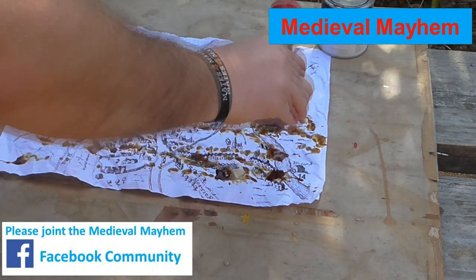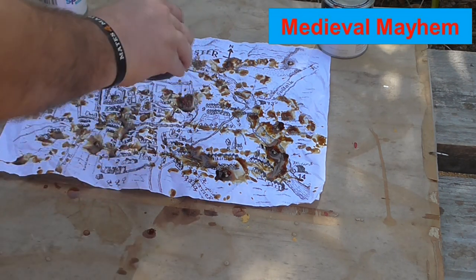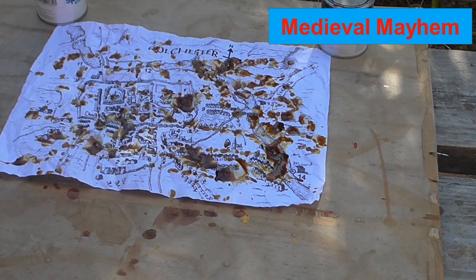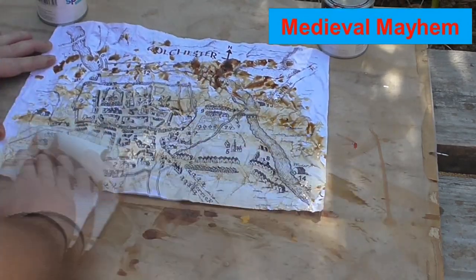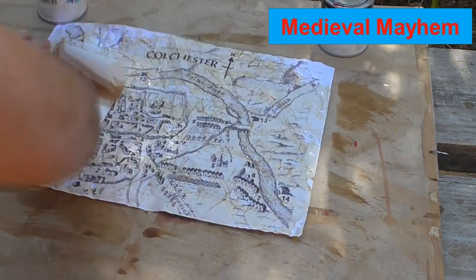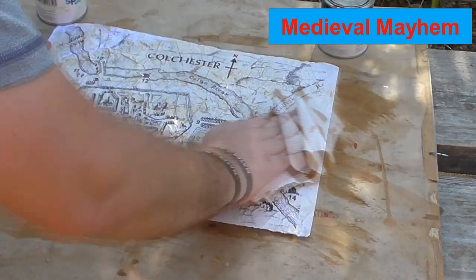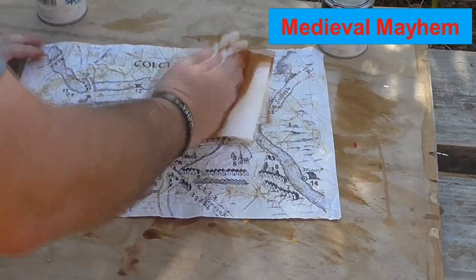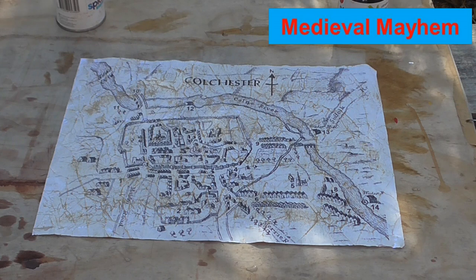It's a pretty warm day here in Brisbane, Australia — I realize that this time of year my friends in Canada and America and Europe are not quite so warm, but that's okay. Now I'm just going to use a piece of paper towel and we're just going to wipe that off a little bit, and pretty much that's the technique.